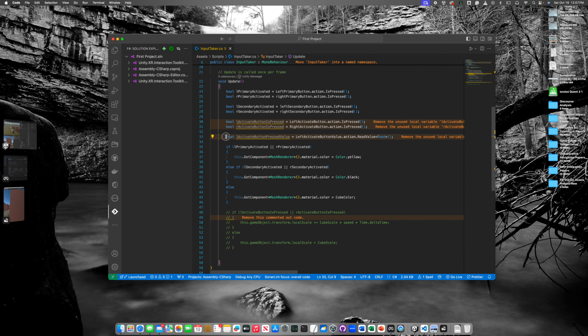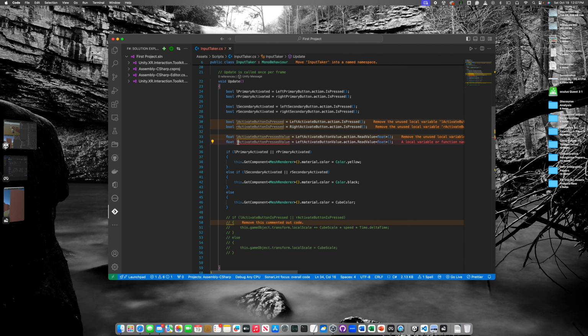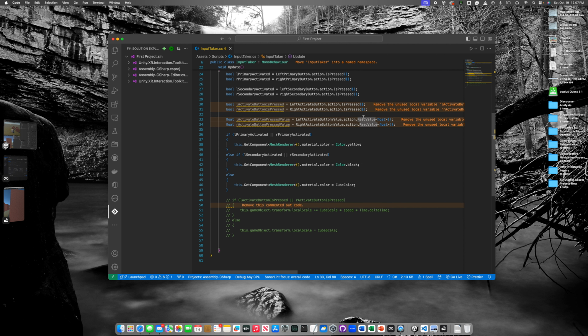Now similarly we can copy this for the right hand also, the right hand activate value. Now that we know whether the left activate button or right activate button is pressed or not, we can write our code.